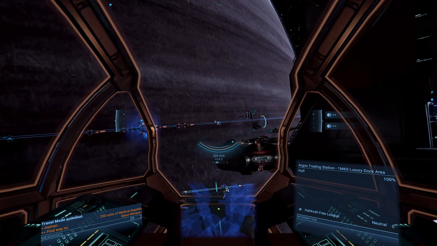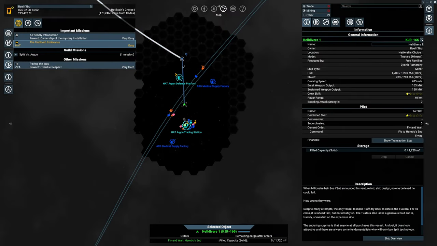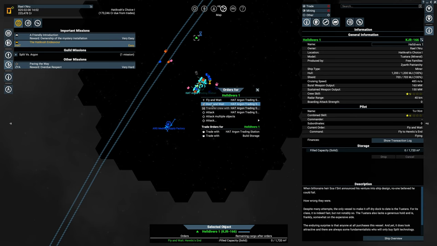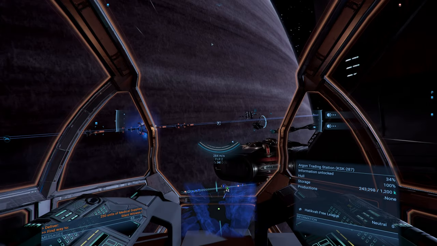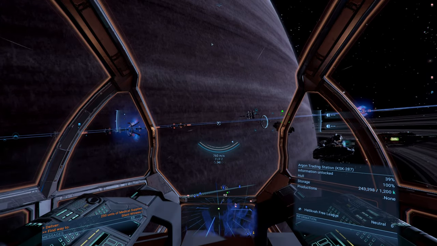Wait, did my ship just leave? Wait. Yo, dude, what do you think you're doing? Stop that, come here. Dock up. Dock and wait over there, please. I don't need you to fly. I need you to fly through Xenon territory, and I kind of do want to do that myself.